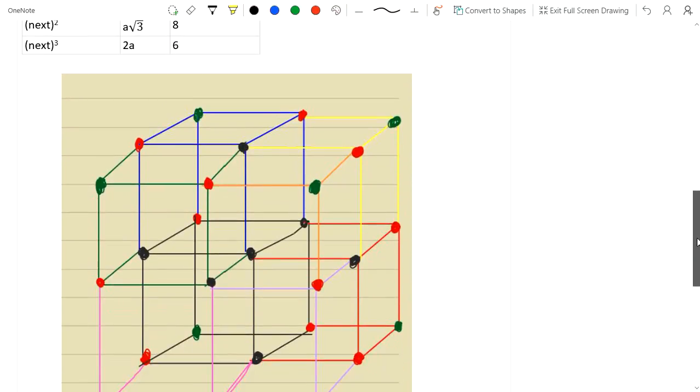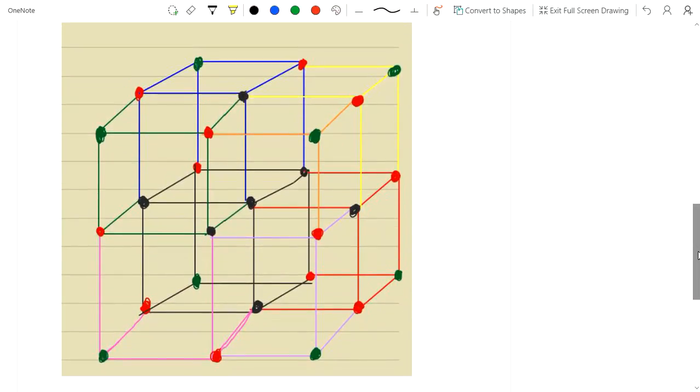Now the next nearest neighbors are at a distance of a root 2, and there are 12 such neighbors. How do we get that? Just look at this particular atom again as a reference. Now there are 4 red dots that I have created in this horizontal plane: 1, 2, 3 and 4. These are going to be at a distance of a root 2 each. So this distance is a root 2 because this is a face diagonal. Similarly this also is a root 2 face diagonal. This is also a root 2, and this is also again going to be a root 2.